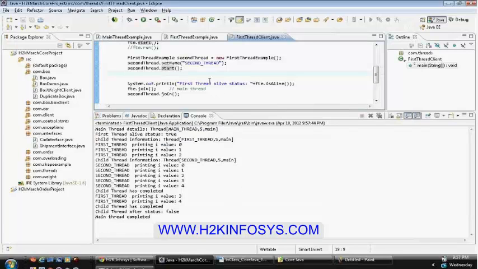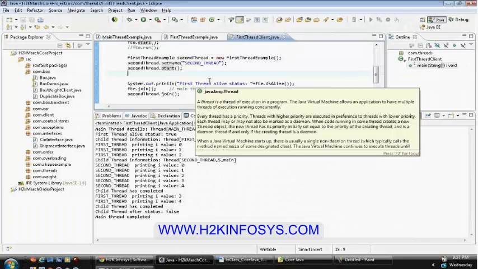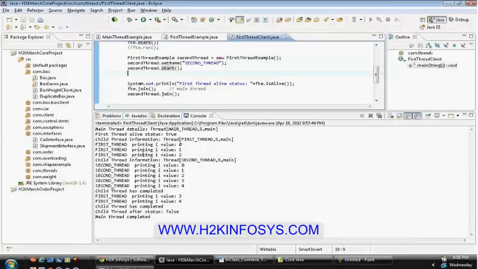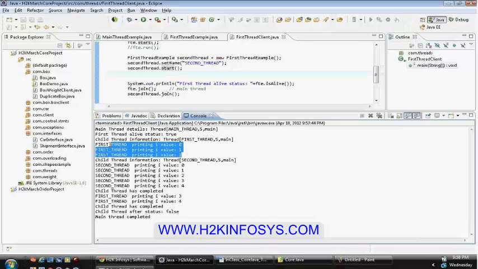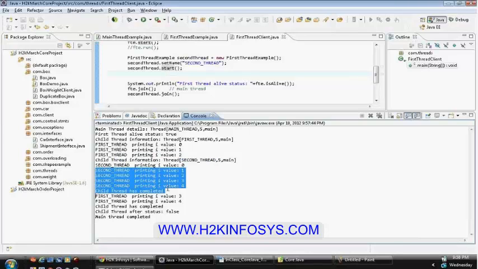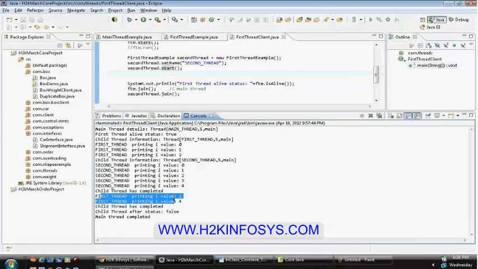This time, previously, your first thread has got all the CPU cycles and it completed all the statements until the termination of the run method. But in this case, when I have executed multiple times, you can see that the first thread has executed 3 times and the CPU cycle was given to the second thread and it has executed until the completion, and again the CPU cycle was given to the first thread.